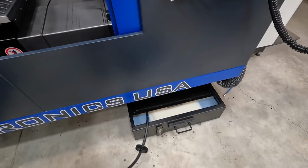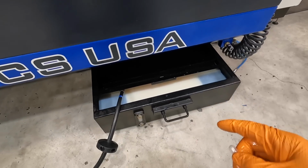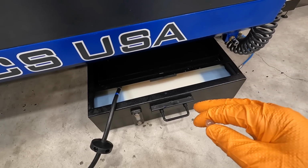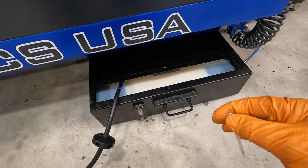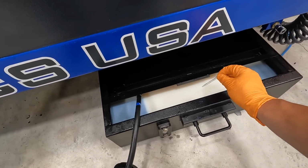So our sump is full. I'm going to go ahead and take this dropper and get a sample of it. I checked this about halfway through. I was a little bit low on the mixture there, so I adjusted the pump to get more oil to see if we can. We're looking for an 8 on our refractometer.